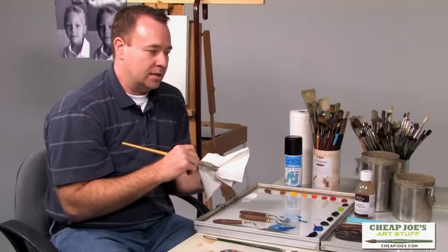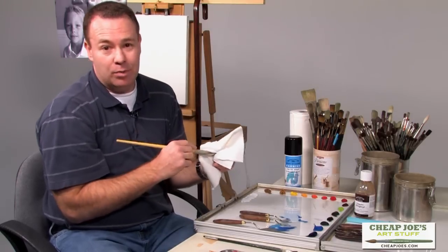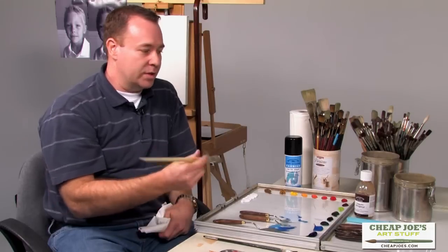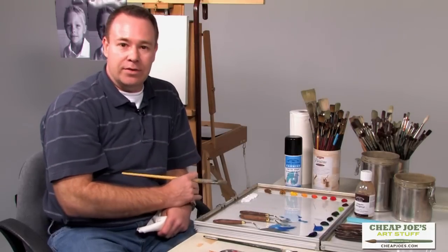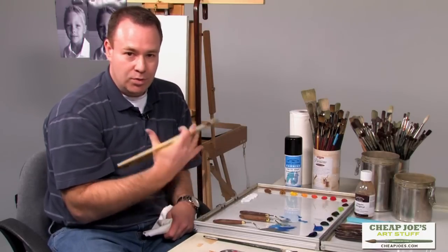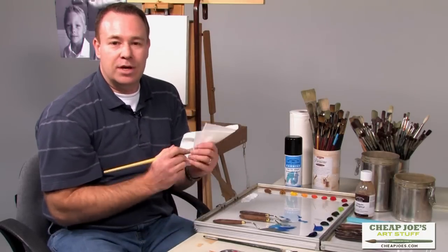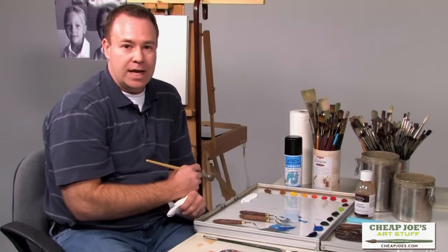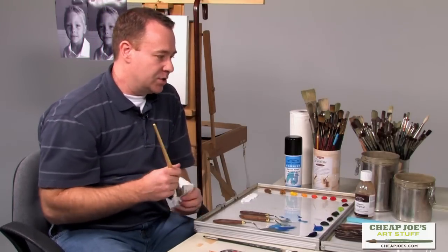It just seems to help me get my brushes cleaner a lot better, and I'm able to paint a lot longer without having to go back and switch out the paint thinner. Because if the paint thinner gets too muddy too fast, eventually your brushes aren't getting clean, and that's eventually going to end up on your canvas. And so you want to keep things as clean as you can.